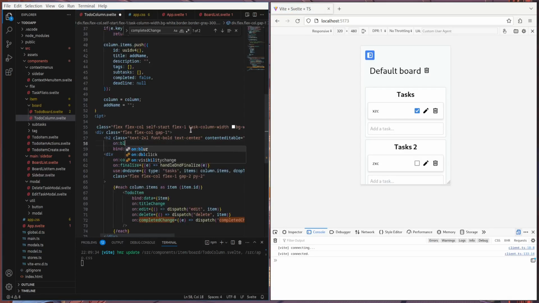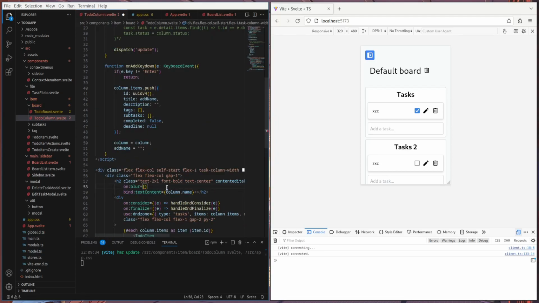So we can just use our beloved blur event as well. So simply bind here to on blur. So whenever the user focuses out of that content editable, then we just save it. You can also do it on every keystroke, of course, but since we're doing this on the client, we can do that a bit more cheaply. We don't have a server where we need to send requests over the interwebs, worrying about the bandwidth and stuff like that. So now we can just save that to local storage.